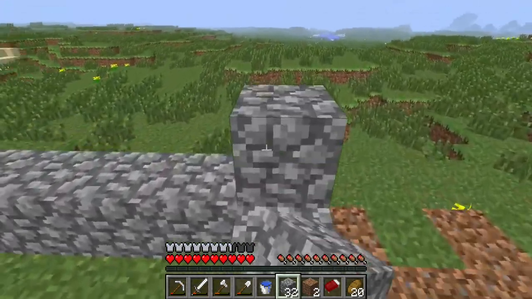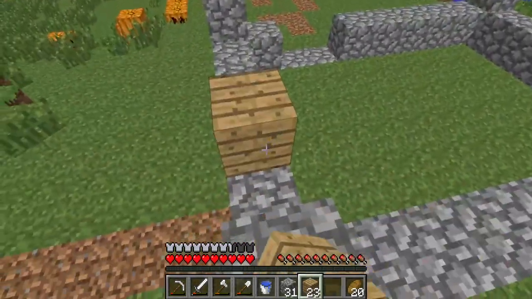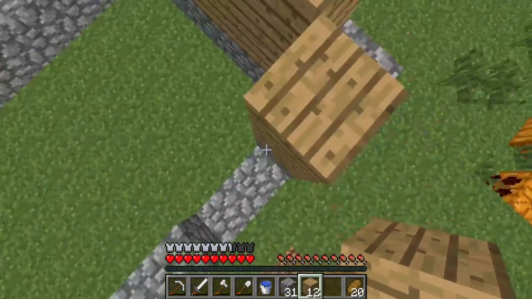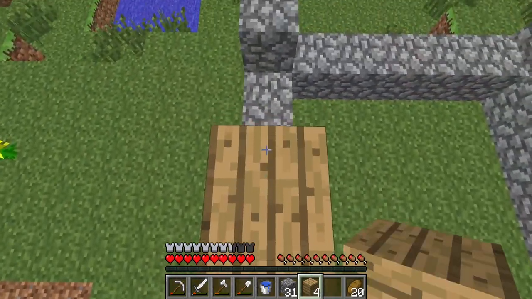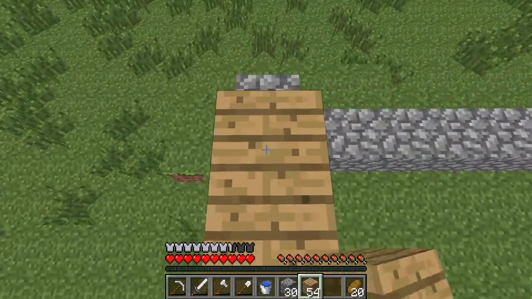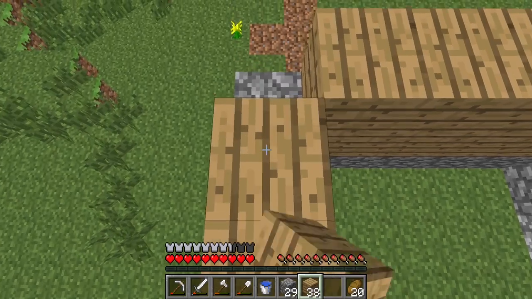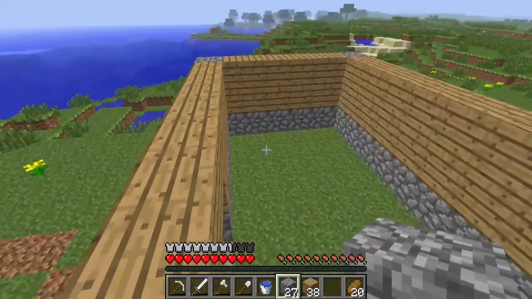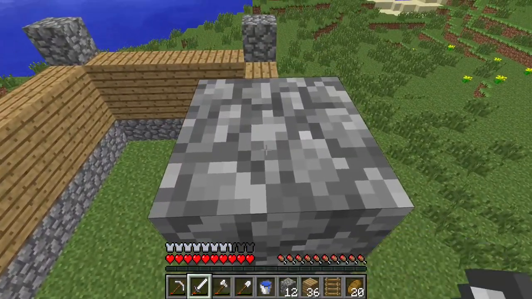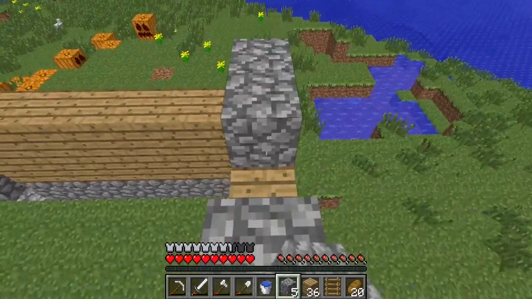Okay, so we're going to quickly place some pillars. And then, like I said, this is just a temporary house till I get an actual one made, whether it's the cave. I'm probably going to be using that cave as a house, and then once I get it all cleaned up and nice, I'll put a storage shed on top of it.